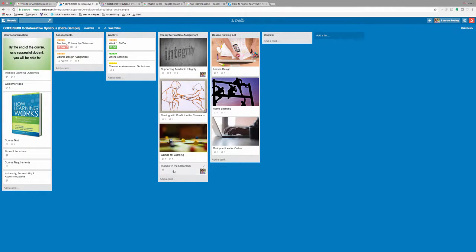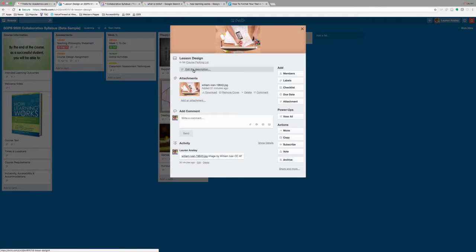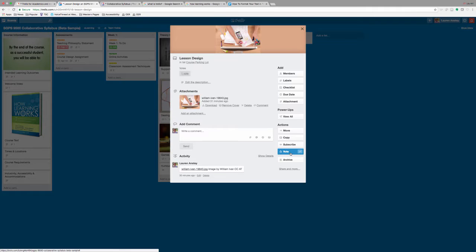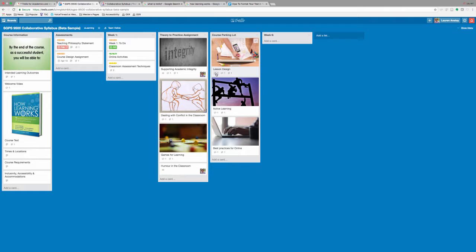Further still, I've toyed with the idea of a truly collaborative course, where students exercise the autonomy to make decisions as to what topics get covered and how. So here I have a course parking lot column with 3 different topics that could potentially be covered in my course. And what I would ask students to do is come onto the board, explore these topics. There could be more information here about what exactly the topic is about. And then through the voting power up, students could vote on their topics of choice. And then the more popular topics be incorporated in.